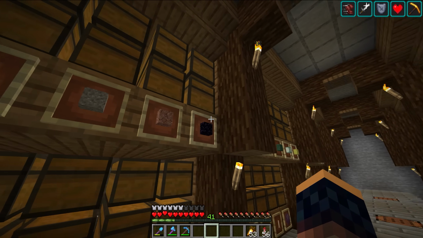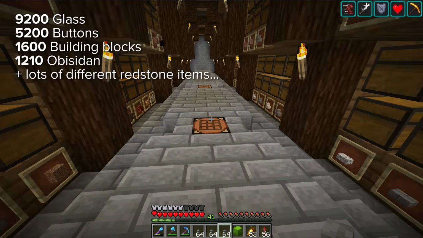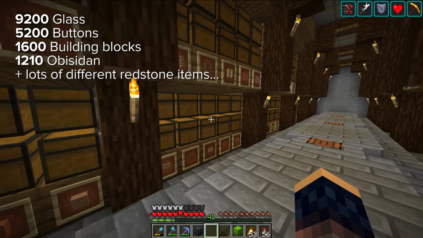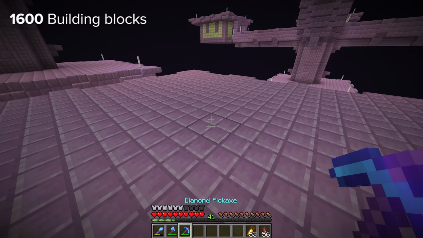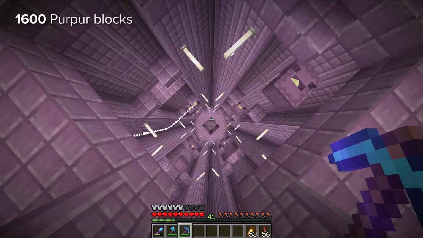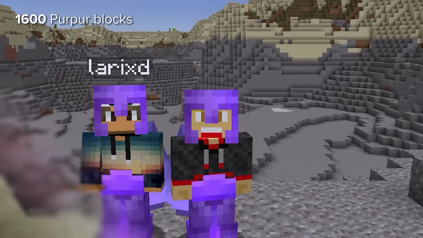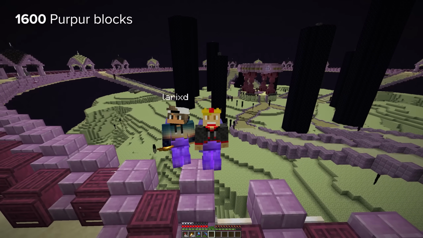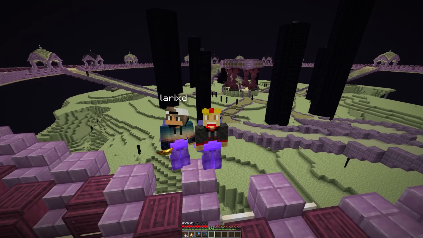Time to grab some stuff from the storage room so we can actually build this thing. It requires all sorts of different blocks, but thankfully we have most of them. Except if it's gonna be a shulker farm, maybe it should be built from end-themed blocks. Okay, those are the only blocks we need to collect. We needed a ton of purple blocks for our end upgrade video, so these 1600 blocks feel like nothing.